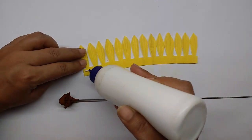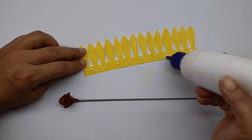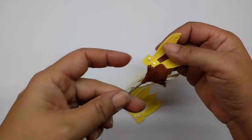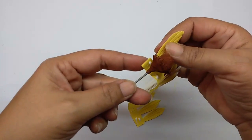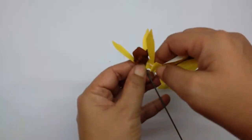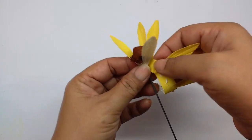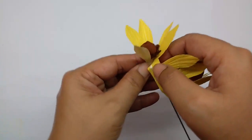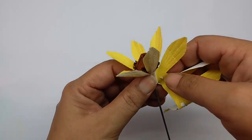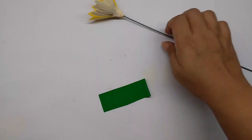Apply glue on the base of the petals and stick this below the center, so slightly below the stamen that we've stuck. While you're winding the petals, just make sure that each petal comes in the gap of the other petal, not behind any other petal. So it'll look like a daisy. Like this. This is what you get.